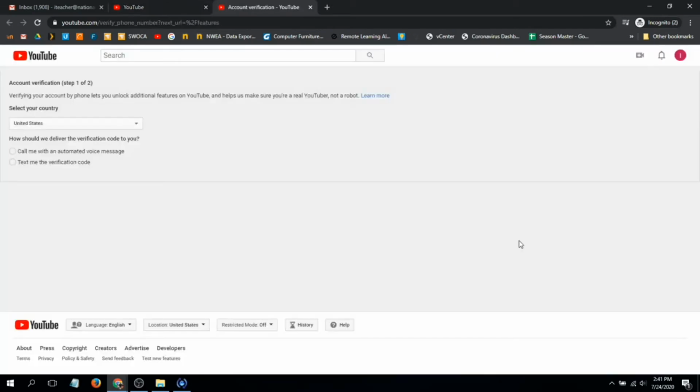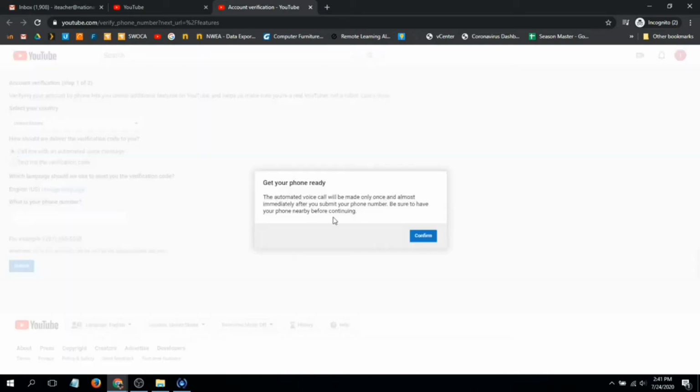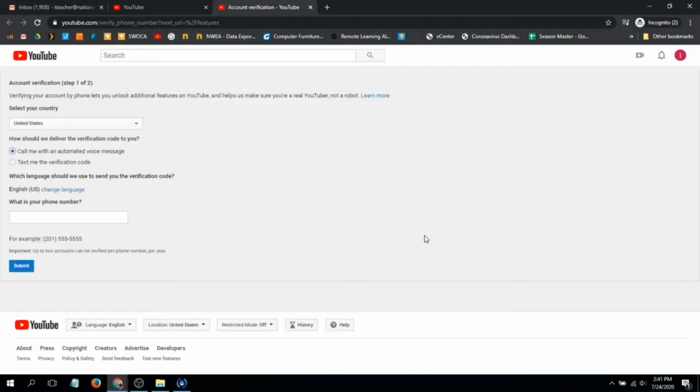If I click enable, it's going to bring me to this screen to verify my account. It's going to call and give me a 6-digit code to verify that I'm a person and not a bot setting up the account. And it has to be a US number because I'm saying my country is US. I can either have it call me or text me, either one. I'm going to go ahead and say call, and then you type in your phone number, and it needs to be either a cell phone or a home phone number. It cannot be the phone number of the school because it won't be able to get through to that. So I'm going to go ahead and type in my phone number and hit the submit button.